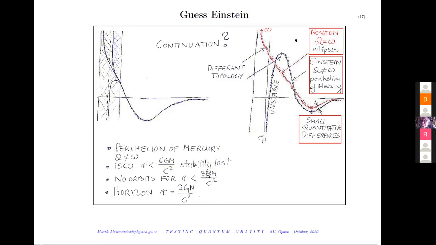if we say, okay, in Einstein it's like this, then we know that it's also like that, that Einstein here, Newton on the red, that very far away there would be small quantitative differences between Einstein and Newton. And of course, we can measure them, and we do measure them. That is the reason for the perihelion of Mercury advance, the small quantitative differences. And of course, it is because in Einstein, the two omegas are not equal. But it is small quantitative, and we are interested in the weak field limit, but we are interested in strong field.